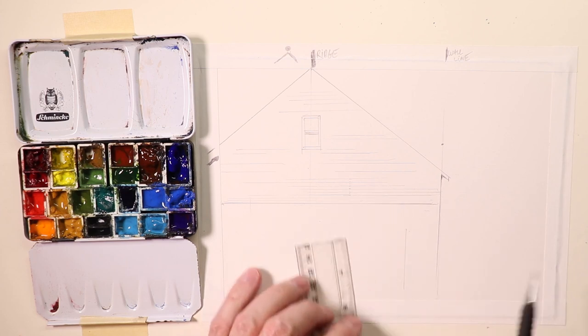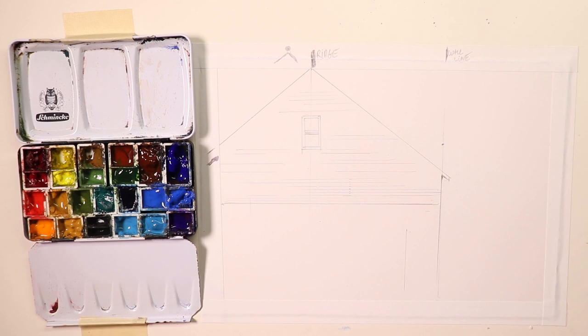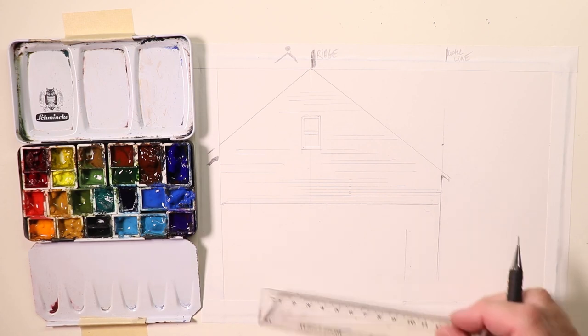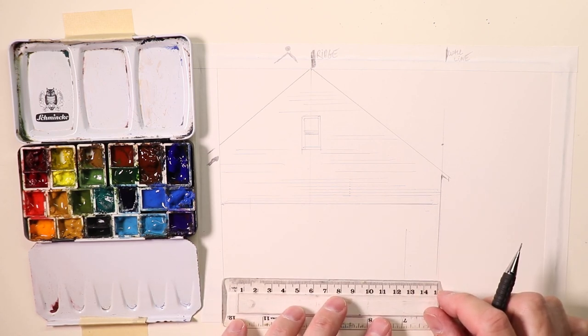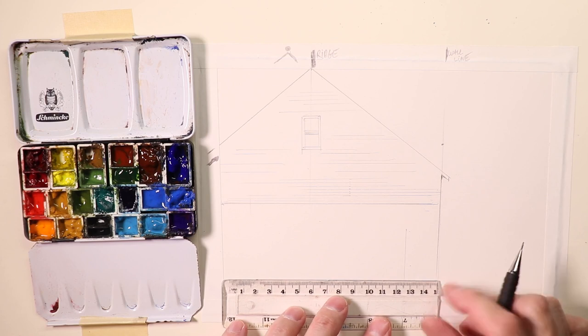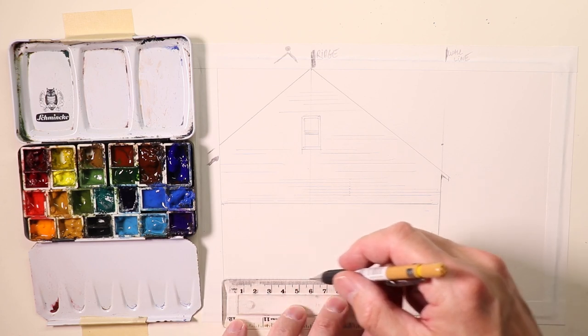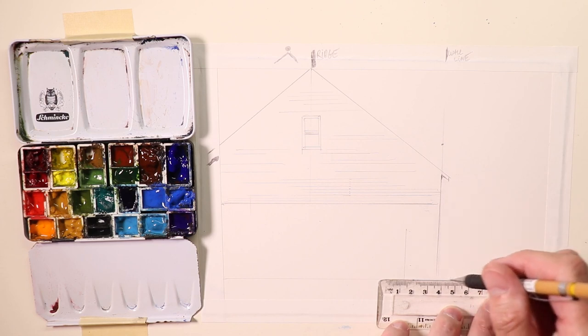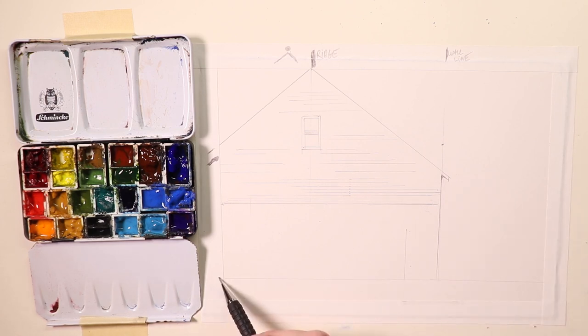They go down, and then actually I'm going to get my kneaded eraser, and I'm just going to erase a little bit because we do have some ground in front of the barn. It's a little bit of ground. So let's put that ground in before we start to do the door and all the bottom section of the barn. So this is the ground level. Get your ground level established like that.